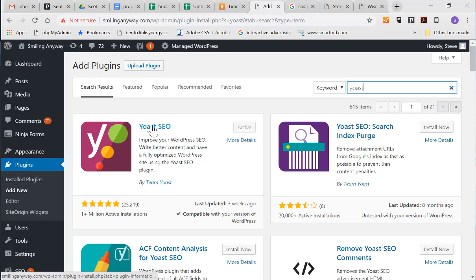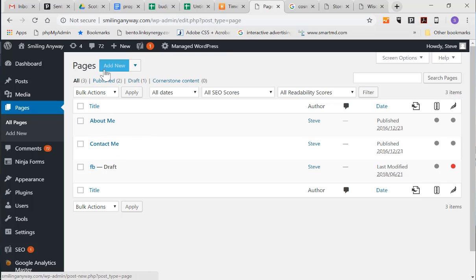And when that happens, you can see since we have it installed, it's already active, but you can also see if it weren't, it would just have Install Plugin, and then you can activate it. And then the Yoast SEO plugin will be on your site. Once you've done that, you can go to the individual page, and you can start using it to add content, H1 tags, title tags, and so forth. So as we look at this, as the page draws up here, we're going to start with just putting in some content.